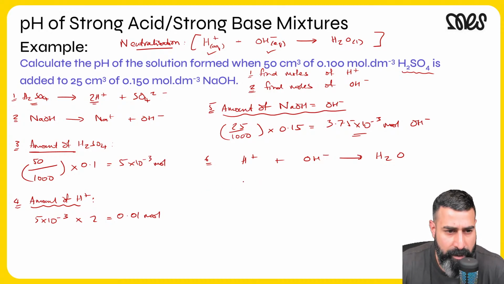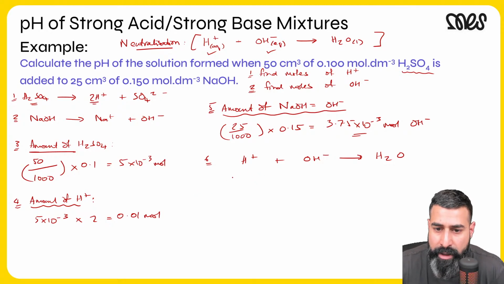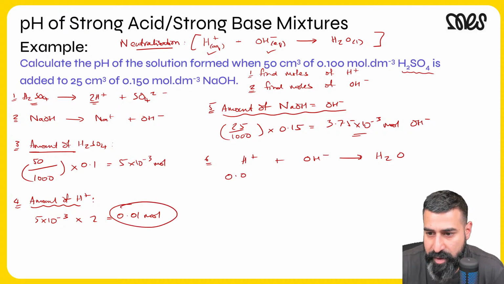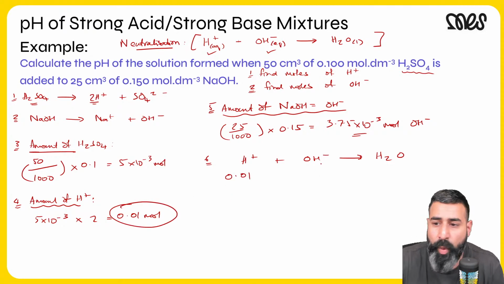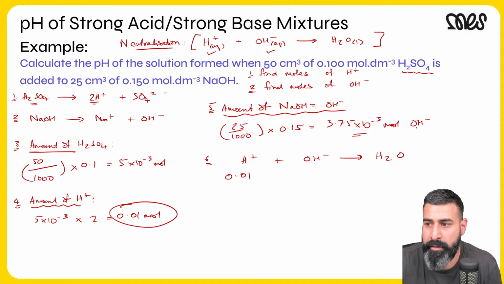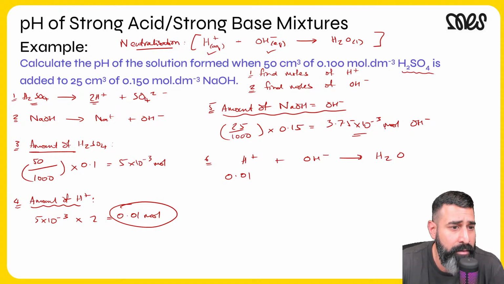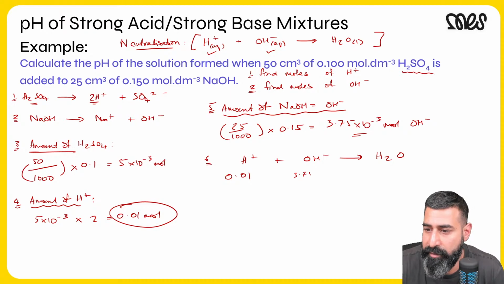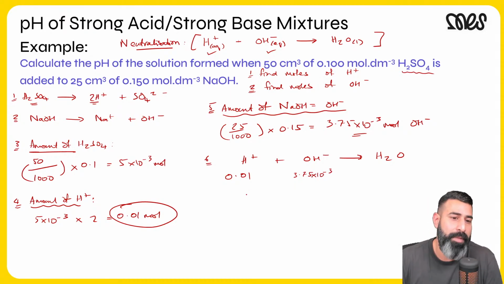However, I think just double check your value for one of the takeaway numbers. So, we know the H plus moles. We worked it out here. It's 0.01. So I'm just going to put it underneath there. Do I know the number of moles of hydroxide? Yay or nay? Yeah, I just worked out. I hope it's correct. It's 3.75 times 10 to the minus 3. Okay, what do you notice about these two values?